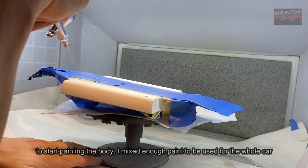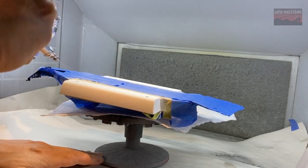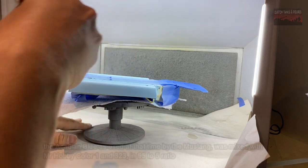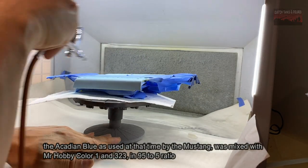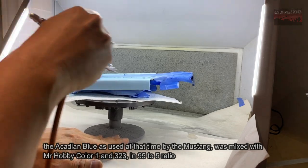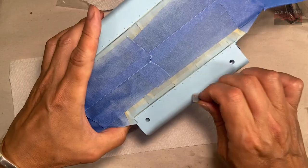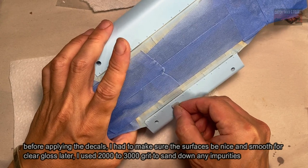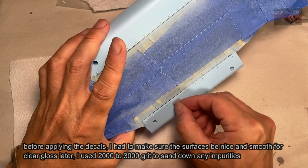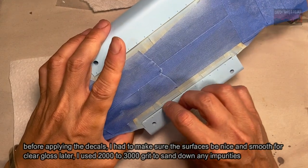To start painting the body, I mixed enough paint to be used for the whole car. The Acadian blue as used at the time by the Mustang was mixed with Mr. Hobby color at a 1:3, 23:95:5 ratio. Before applying the decals, I had to make sure the surface is nice and smooth for clear gloss later. I used 2000 to 3000 grit to sand down any impurities.